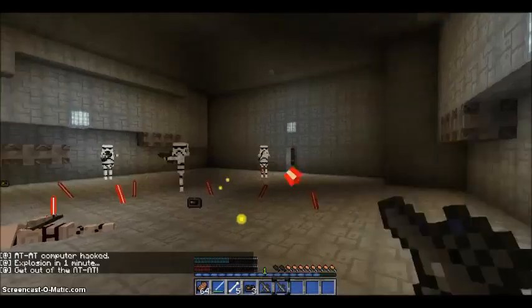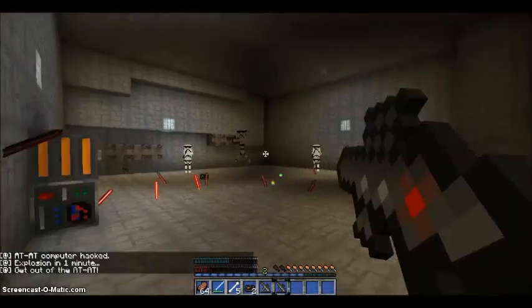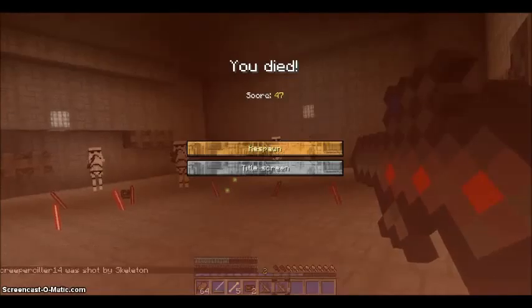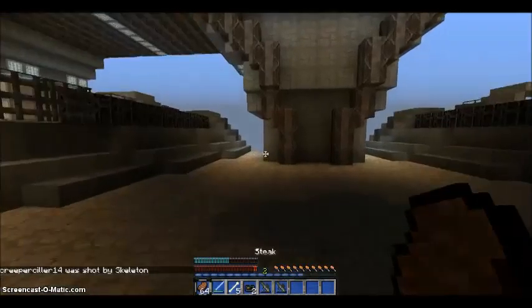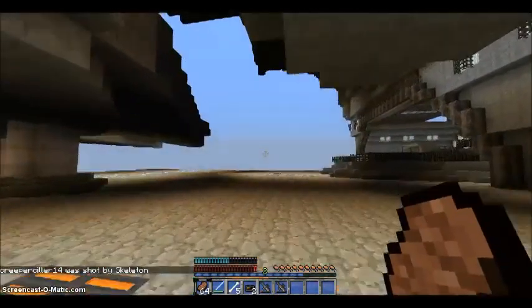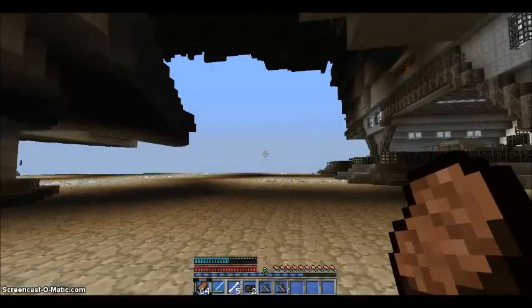Oh, there's a stormtrooper there. Oh, Jesus Christ. Kill him. Kill him. I got 20% hacking. These stormtroopers are gonna kill me before they get 100. No. Oh, he's got an enchanted gun. Die. All of you. Die.